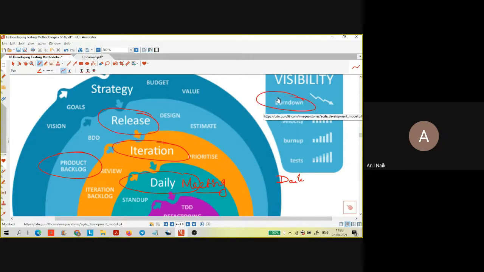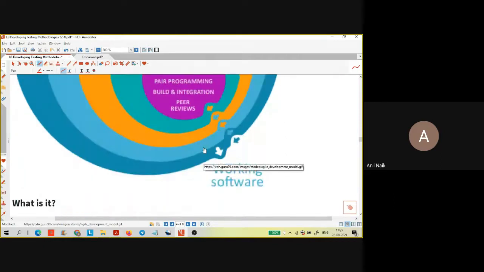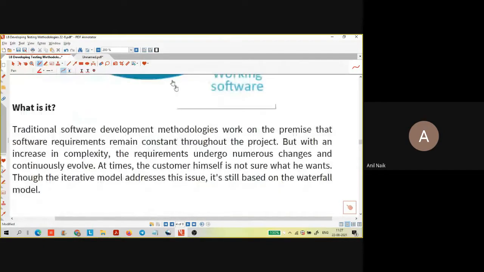There are also some terms like burn down chart and velocity, to measure performance metrics. These are some of the practices of agile for the development of quality software. So why this agile methodology?